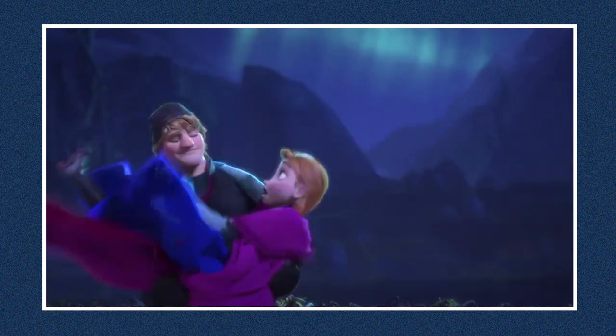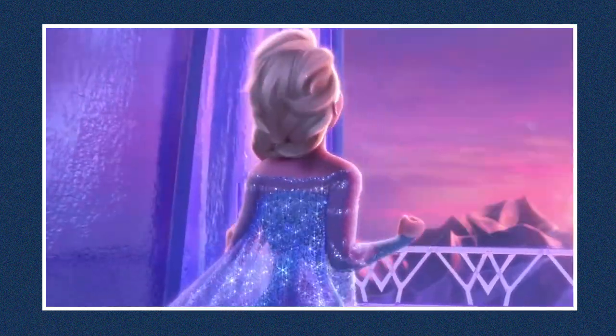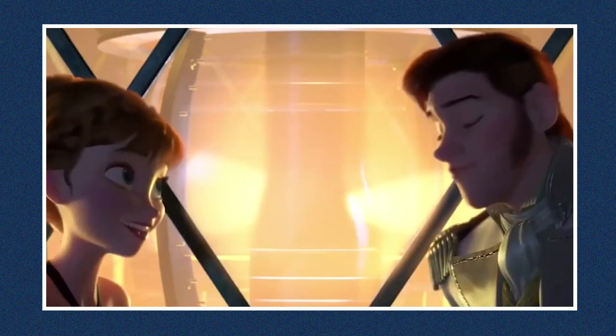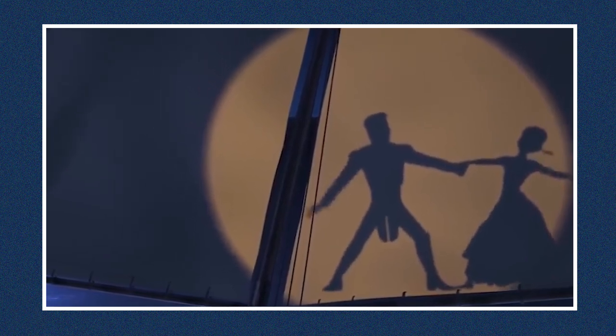There is a lot of magic going on in Disney's wintery fairy tale Frozen, but there are some moments in the movie that are more likely to be on the editors' heads. In the scene when Anna and Hans share their first song together, they dance on top of a lighthouse, and to make this scene even more romantic, the light causes their shadows to be cast on the sail of a nearby ship. However, it is pretty hard to miss that their shadows somehow hover above the ground instead of falling on the walkway that Anna and Hans are dancing on.